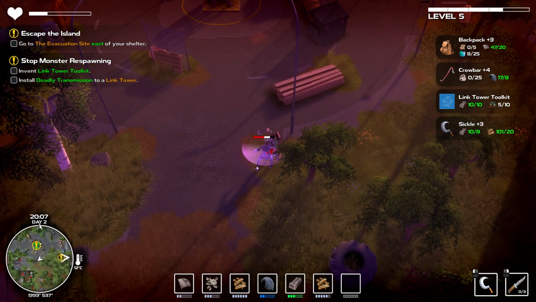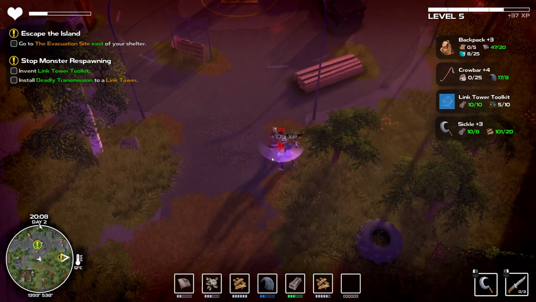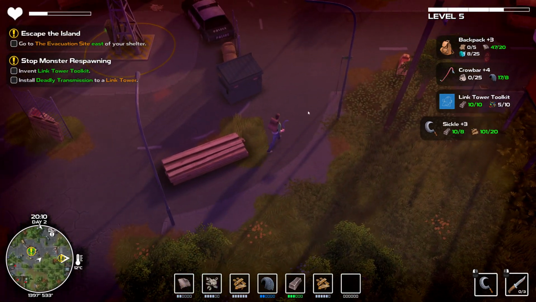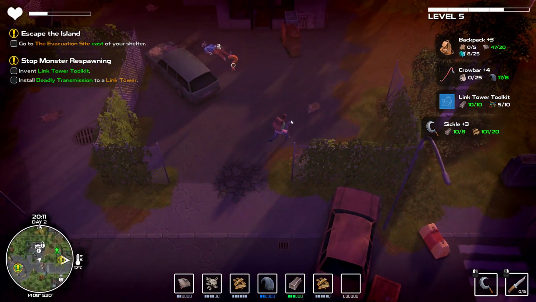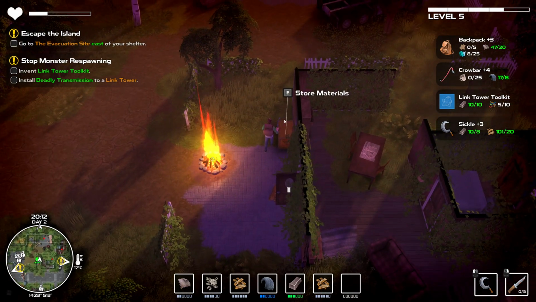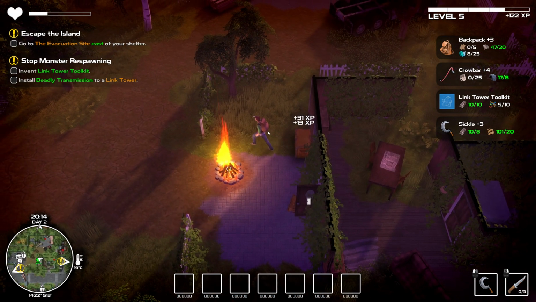Where are you? Oh, let's see. Oop, another one. Yeah, I feel like it's like figuring out the methodology for killing them, then I just get silly and just start smacking around. It works, sort of. And boom, very good.